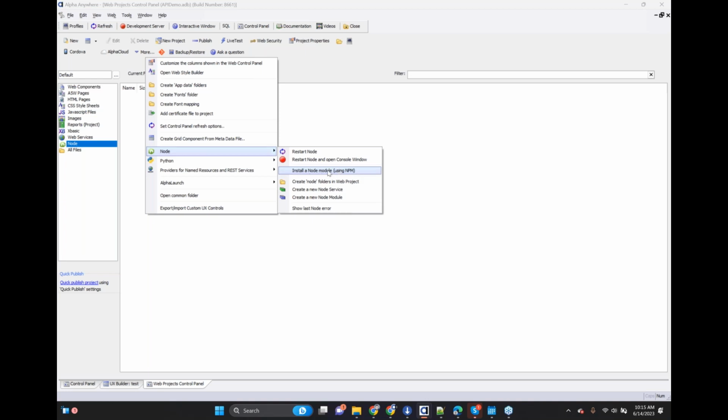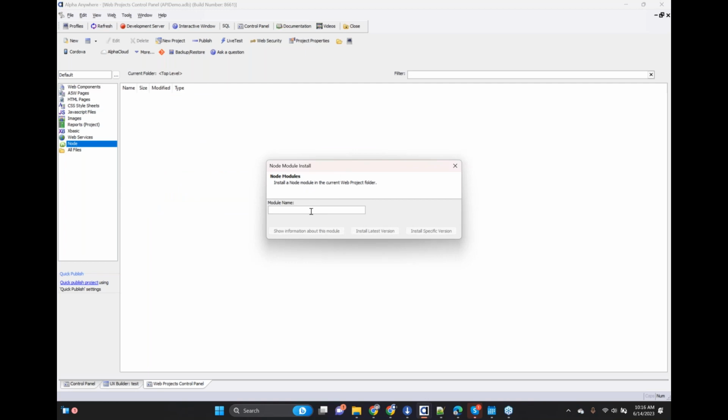So I'm going to install a node module here. And the name of the module is AuthorizeNet. And that's the actual name of this out in NPM. This is where it's going to go out and do an NPM install. And this is the name, and this is case sensitive. When I first tried this, I did a capital A here and it failed.